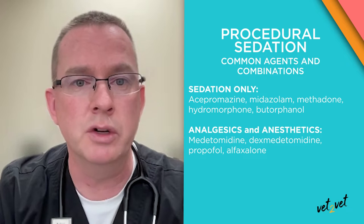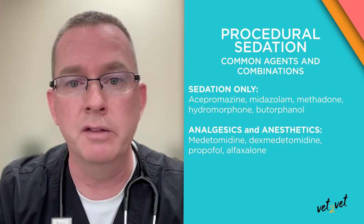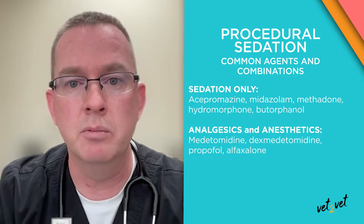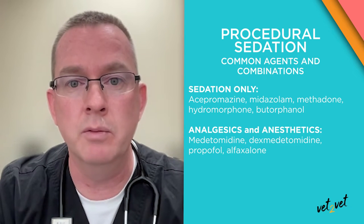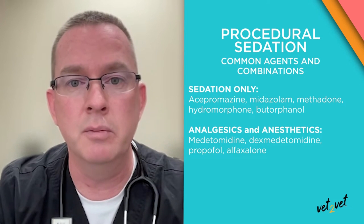So those are the drugs that I think most people are familiar with on their shelf, whether they're using them as a sole agent or, more often I would say, in combination, to get the best effects of each drug while minimizing the side effects, getting away with lower doses of each. Those are the things I think most veterinarians are going to be using as they're making a decision on that. Yeah, and I would agree. Those are the primary drugs that I reach for and that I have on my shelf. And always keeping in mind that fewer drugs does not equal safer anesthesia.